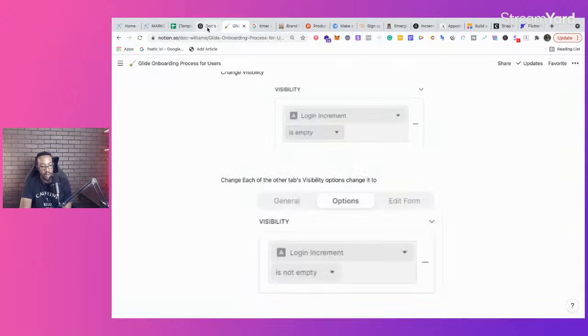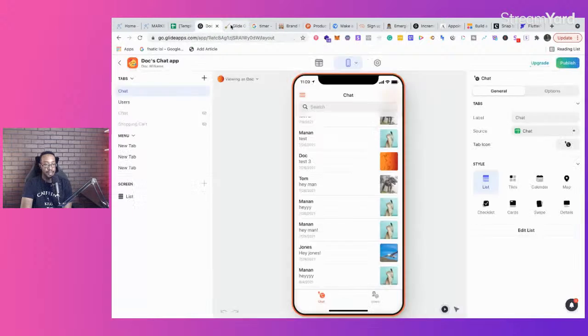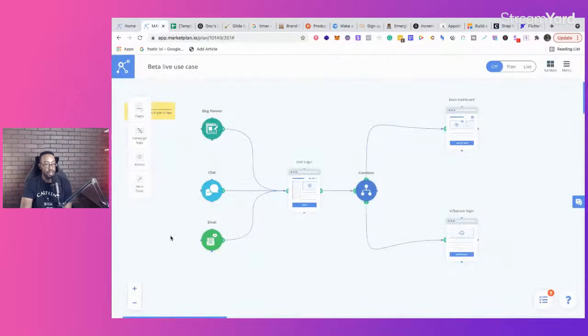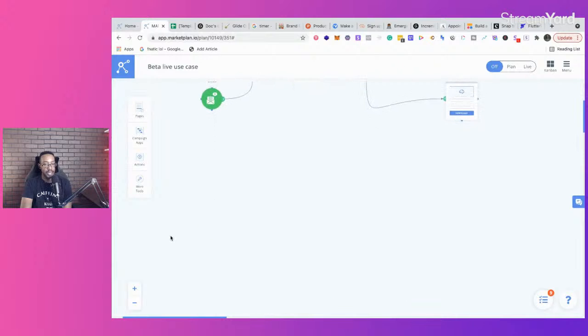Anyway, so we did that. We knocked that out. We finished up with Glide. Let's go through a couple other things with Marketplan, and then let me know what you're thinking. Because if not, I'm just going to start building in Brilliant Directories because I have to start. I have to start this week.